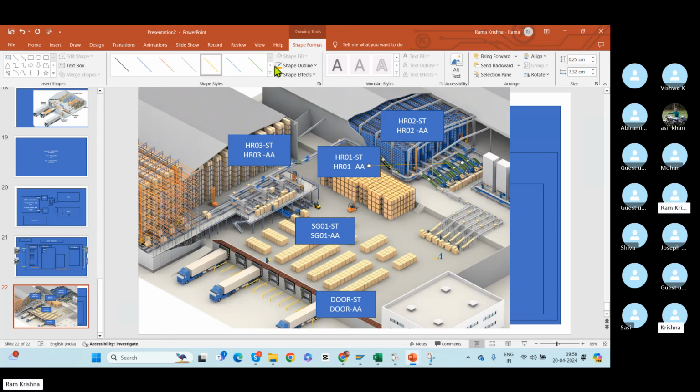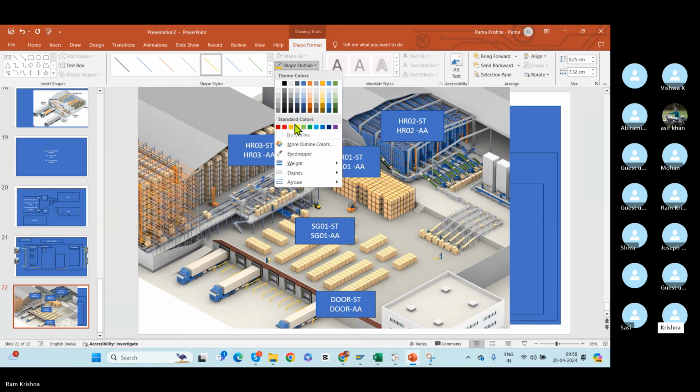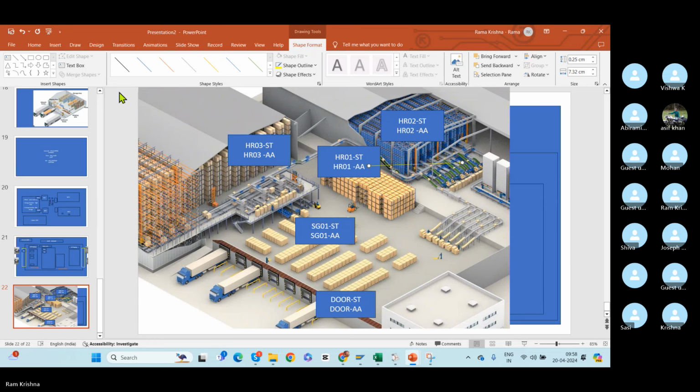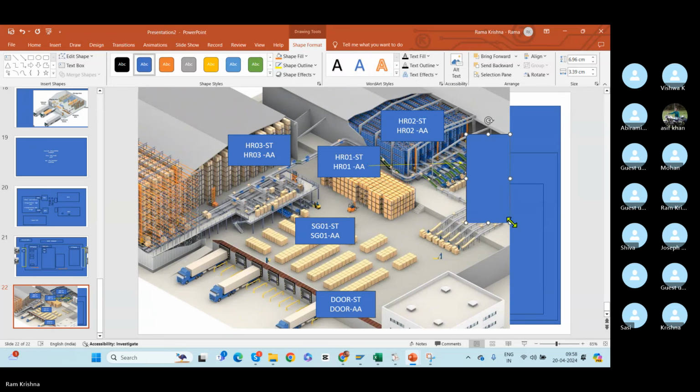With one storage type, we can attach multiple activity areas. This activity area is having activities like picking, put away, internal movements, and inventory.